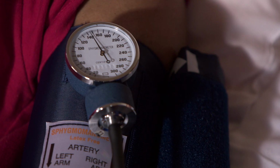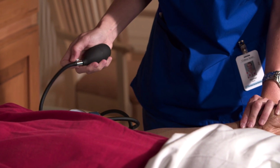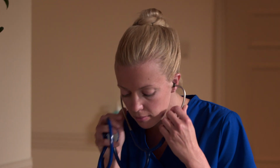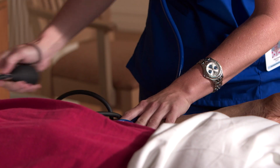Look at the gauge and note the reading, which is an estimate of the systolic pressure. Let the air out of the cuff quickly by turning the valve to the left. Put the earpieces in your ears with the tips facing forward toward your nose. Place the diaphragm of the stethoscope firmly over the person's brachial pulse.